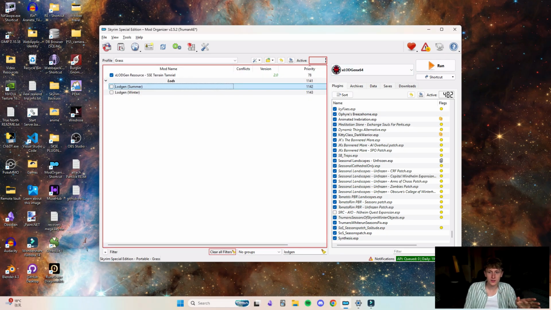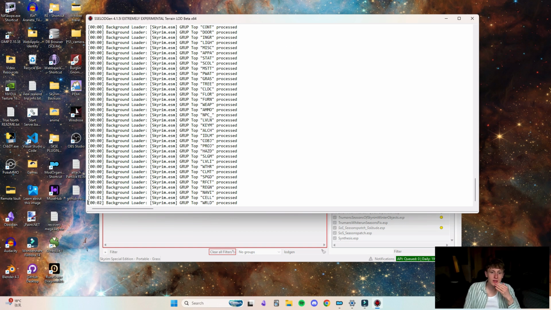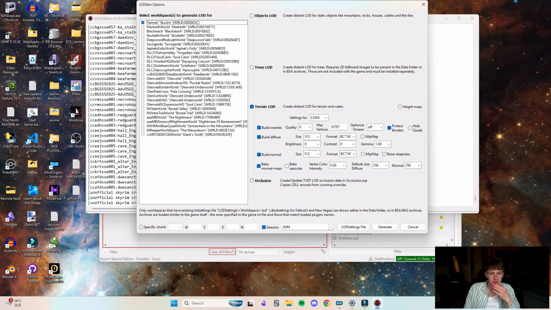So winter's finished. We changed Seasons of Skyrim. Let's load up LODGen again. It's telling me that we need to enable our output folder, and I will teach you the settings to get your summer terrain looking good. What to do is that we want to set the brightness to 0. It will be left on 23, which is going to have your terrain looking bright white as snow. Since this is summertime, we don't want that. Two, I want you to go down here, untick winter, and tick summer. Make sure only summer is enabled.